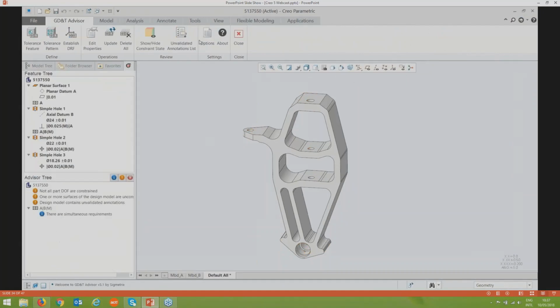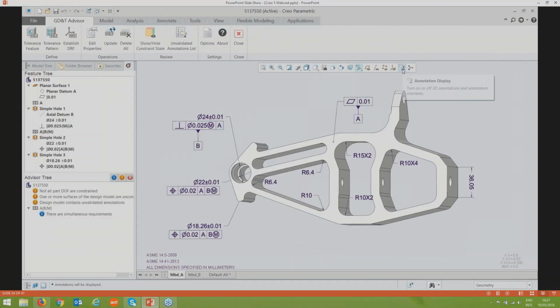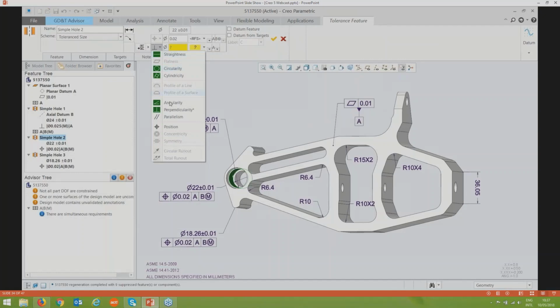But before we finish up on this, I just want to jump into GD&T Advisor. This was introduced at Creo 4, and it's basically a step-by-step assistant for applying geometric tolerances to your model. It conforms to the latest both ASME and ISO standards. So if you apply a lot of geometric tolerances on your drawings, this is going to be a guide that keeps you in line with all the latest updates and makes sure you're working within the regulations.